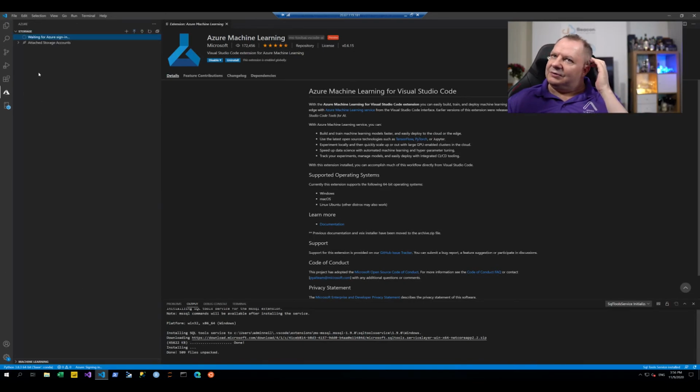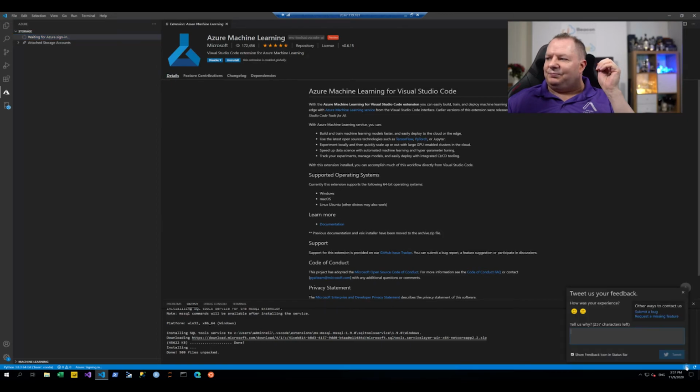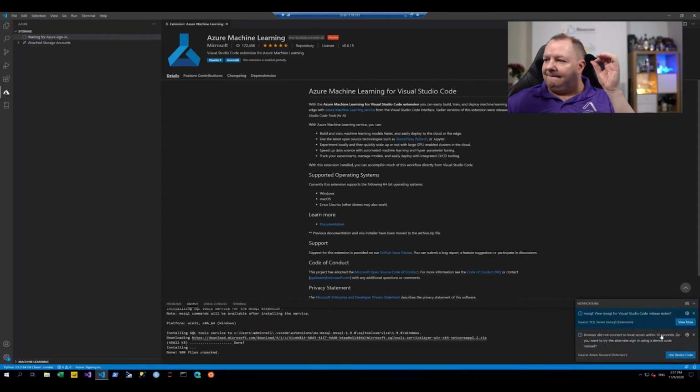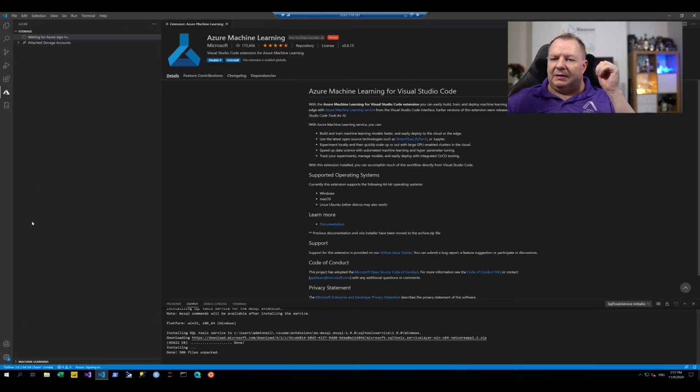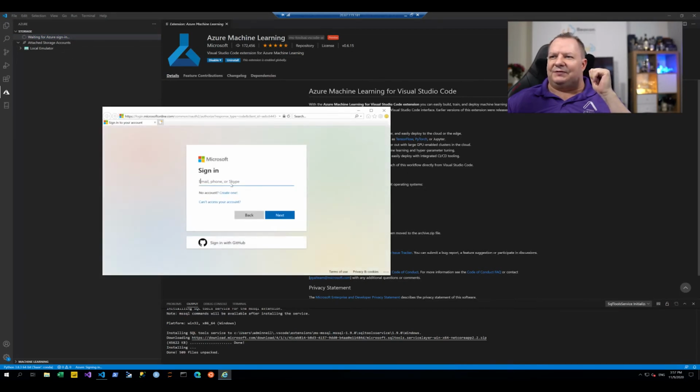I'm just going to wait for that to load. I'm also watching the bottom right of the screen to see if any prompts come up, because sometimes I get prompted to update or connect to a service, for example. I'm going to clear these down. Okay, for some reason I had this earlier. I can't connect into the Azure environment right now. Oh, here it goes. It's finally given me the prompt. That's good, so I'm going to see if I can log in.